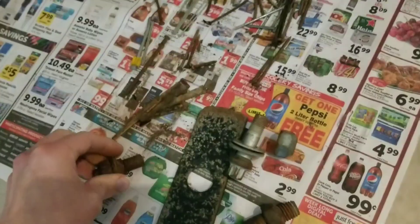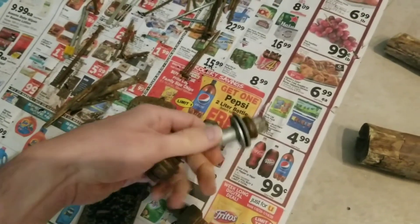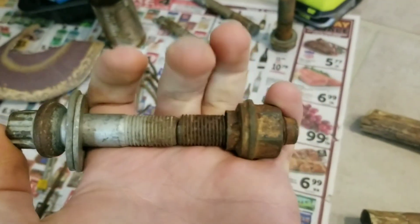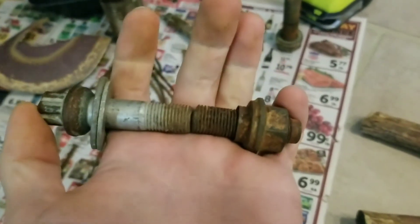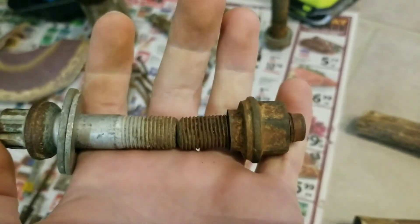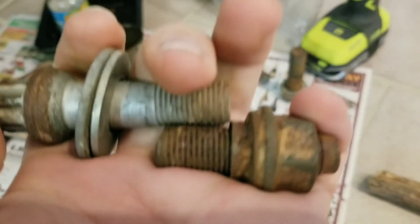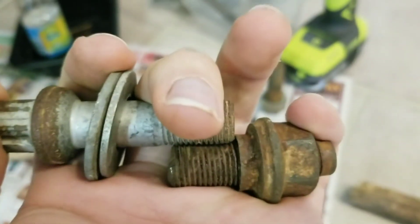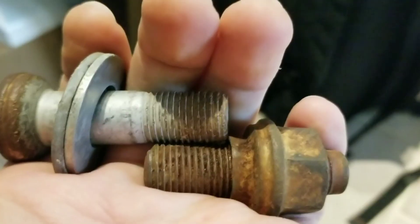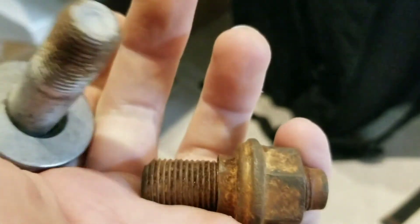However, in all my time working on auto restoration, I've found one clever technique to determine if different hardware bits are interchangeable. These are bolts, and bolts come in a variety of different sizes. You can see these are roughly the same diameter, but we've got these little twirly bits called threads and we don't know if they're the same. Well, to verify that, you can overlap them and find out if the threads actually intertwine. If they handshake well enough, it's safe to say they're the same pitch and a nut that fits one will fit the other.